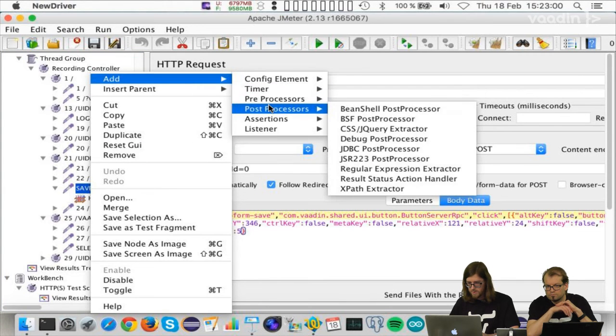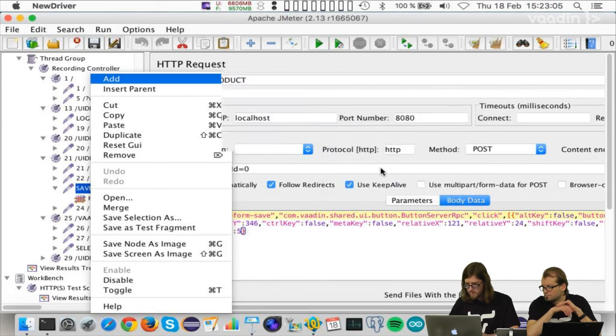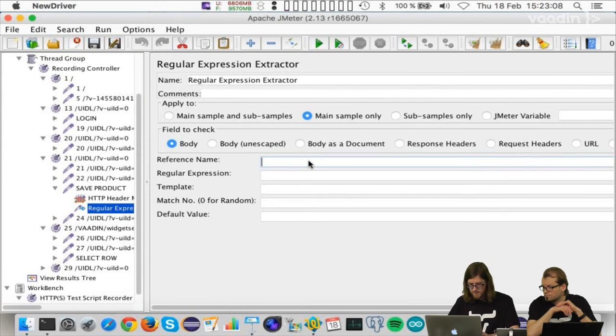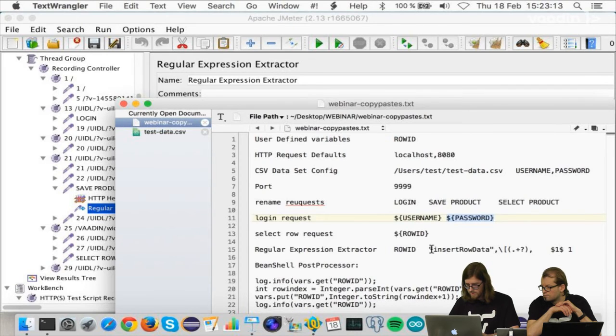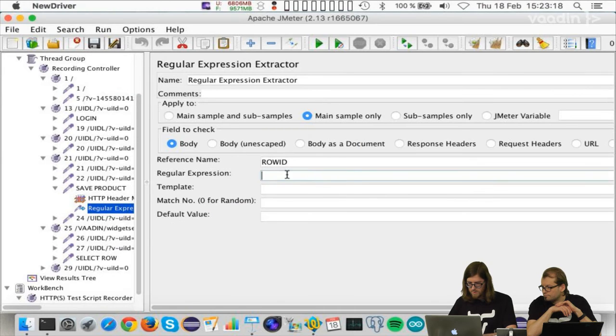It is under JMeter's post processors, and it's here, and the reference name was row ID, and the regular expression I will copy paste from here, and we only need one place and one, and the thing in the parentheses is actually the regular expression part which is extracted and assigned to row ID.